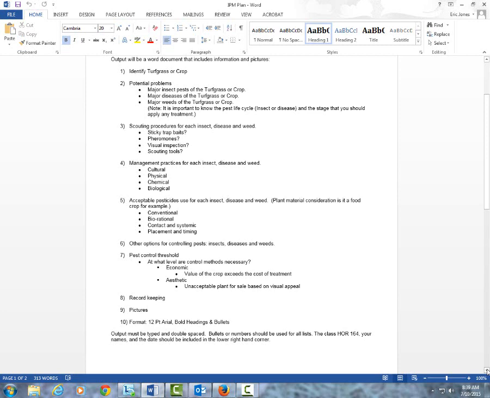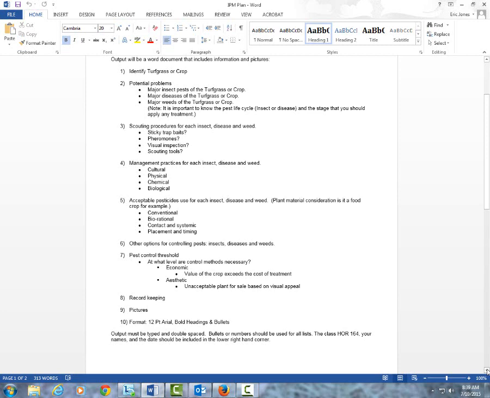And it can be as simple as some boxes, week 1 through week 32, since we typically mow 32 to 36 times, so we could do that many visits. And then have check boxes, insects present, weeds present, yes or no boxes, things like that. But that's totally up to you. I'm not going to be picky with that. I just want you to be creative in what's going to work for you. If it works for you, then it works for me, because I want this to be a tool that you guys can take and use later on.